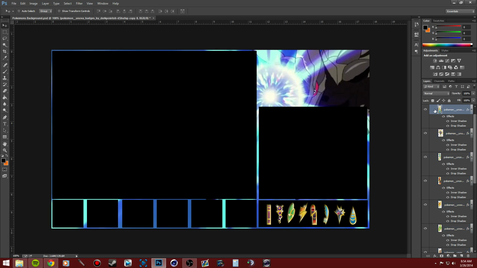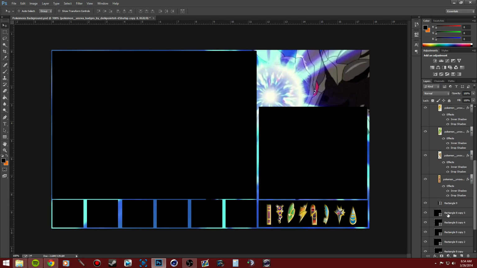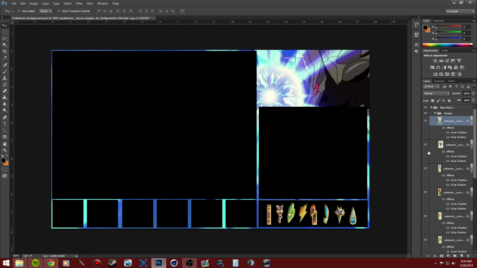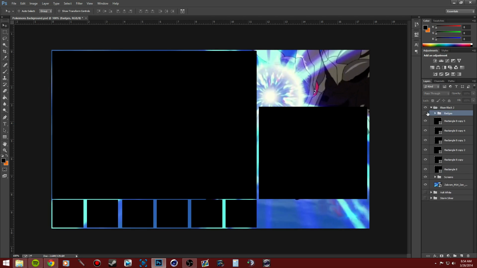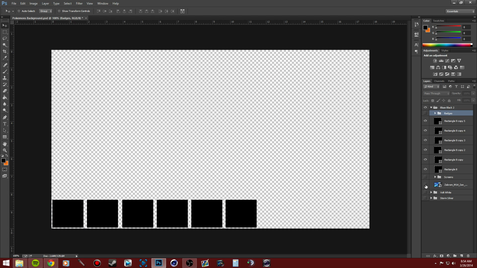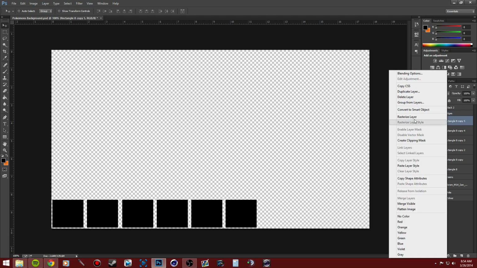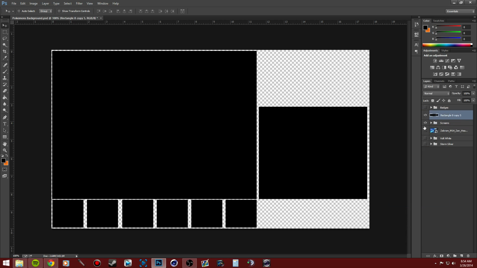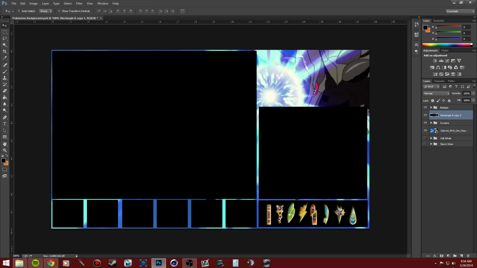So what we're going to do is remove each one of these. We're going to start with this rectangle down here. Actually, what I want to do is minimize this and get rid of all that, get rid of that and get rid of that. First things first, we're going to take these and merge visibles. So all of those are the only things visible now. When we do this, everything's going to come back. And we got these. So we're going to make a new folder.